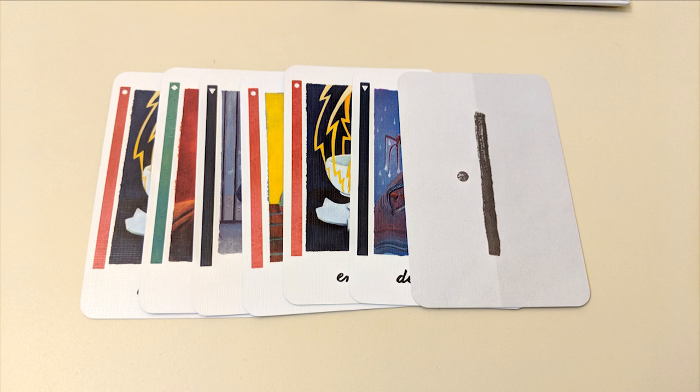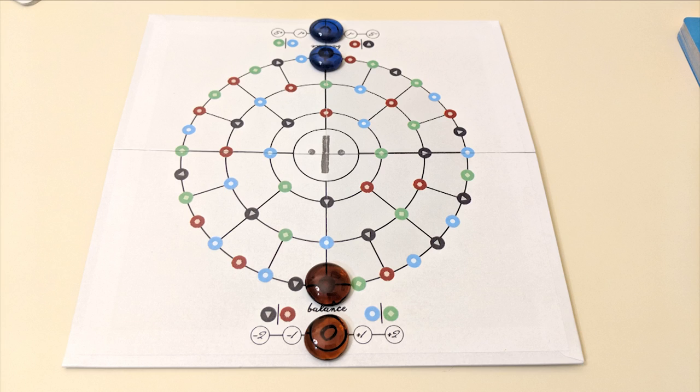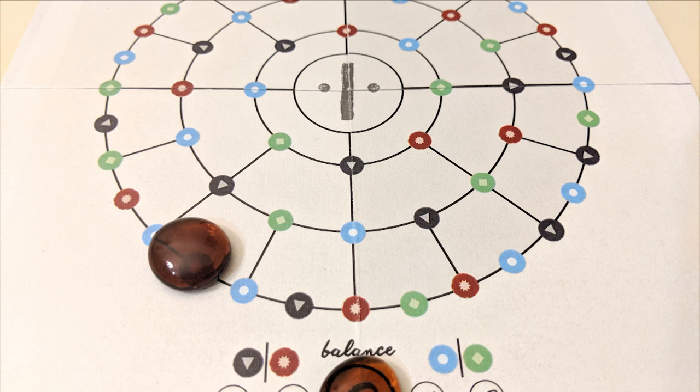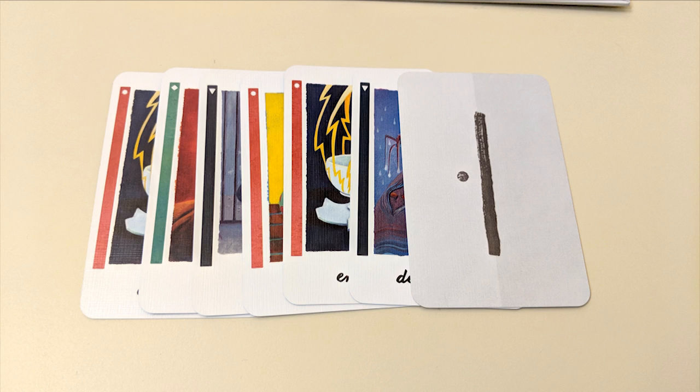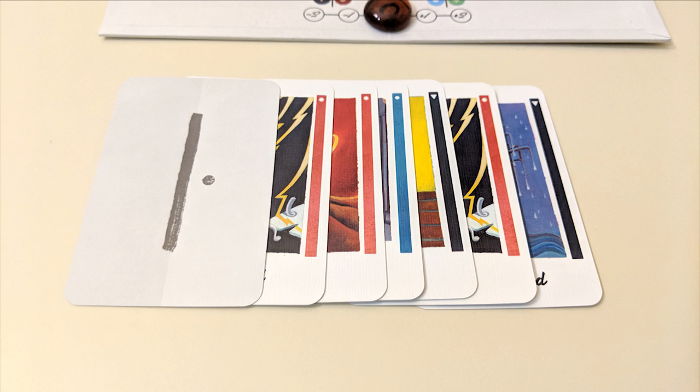Your six emotion cards will be laid out in front of you so that they overlap with only the left or right halves of the cards showing. If you're on a space in the center of the board, as you will be when the game starts, you get to decide at the end of your turn which halves of the cards you want to be showing. If at the end of your turn you're on either the left or right halves of the board from your perspective, then the sides of the cards shown should be the same as the side you're on.